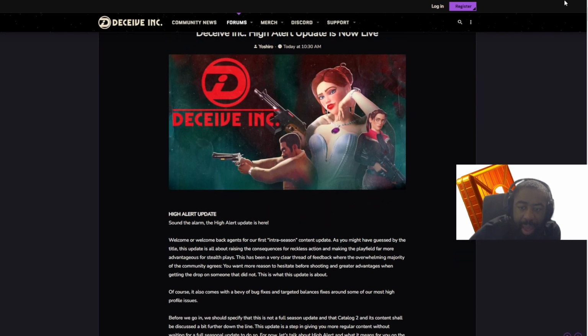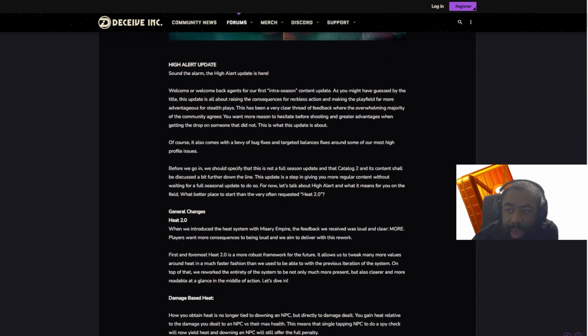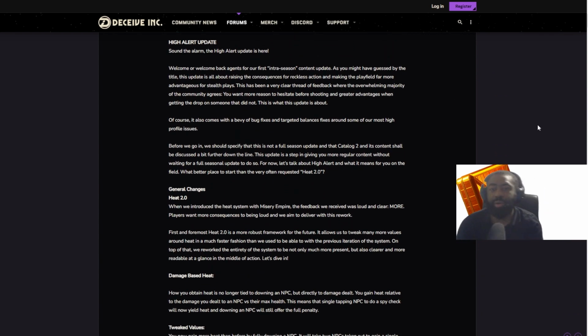So, High Alert update. Sound the alarm. The High Alert update is here. Welcome or welcome back, agents, for our first intra-season content update. As you might have guessed by the title, this update is all about raising the consequences for reckless action and making the playfield far more advantageous for stealth plays.